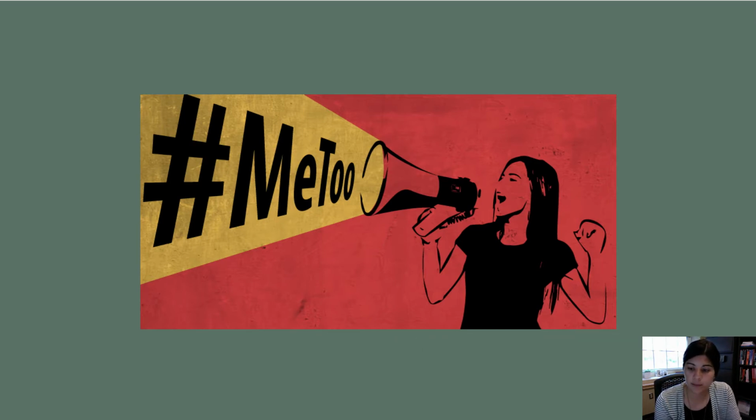So on ReggieNet, I'm going to post an article that talks about the IHRSA, the International Health, Racquet, and Sports Club Association. Basically, they put out this guideline to fitness clubs last year, all about sexual harassment policies. This is an association that a lot of fitness clubs look to as a guide point, basically saying, hey, here are some changes we need to make in order to mitigate this risk, right? In order to make sure this isn't something that permeates our field.